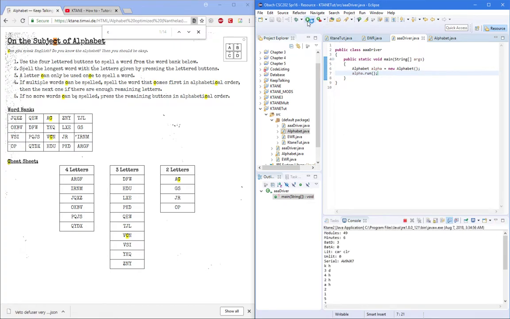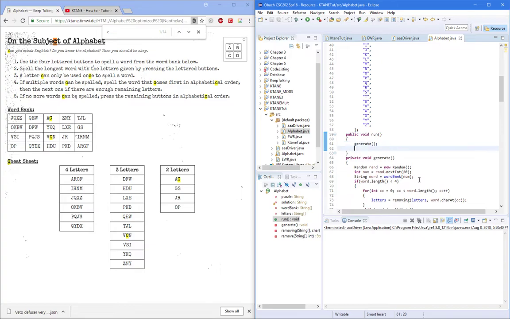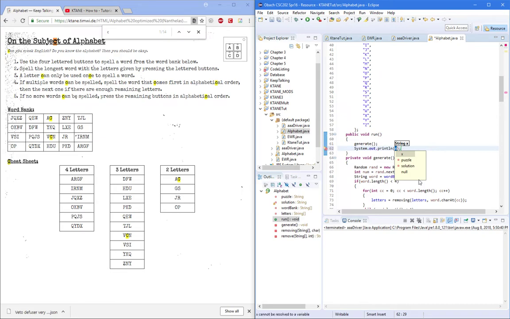Okay, it seems to be not giving me any issues. So let's do some printouts. Print out the puzzle, and we're going to print out the solution.